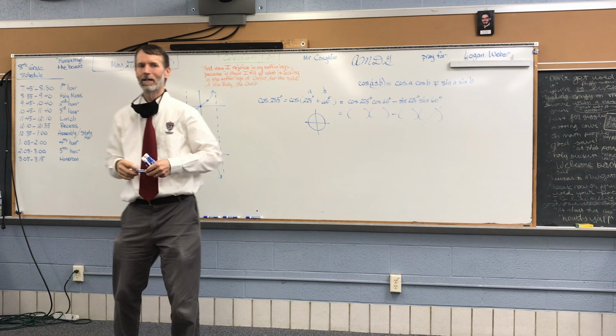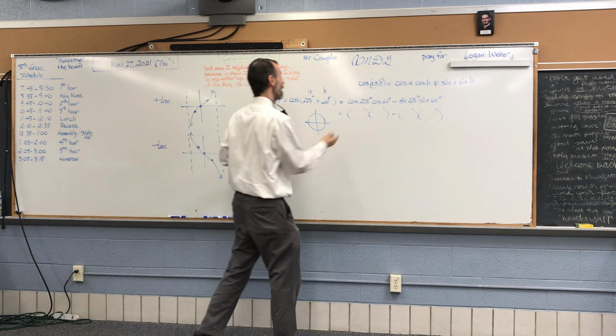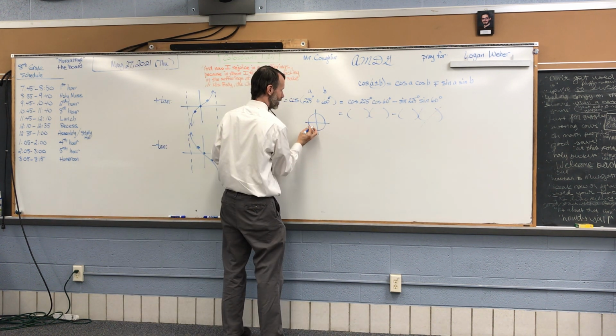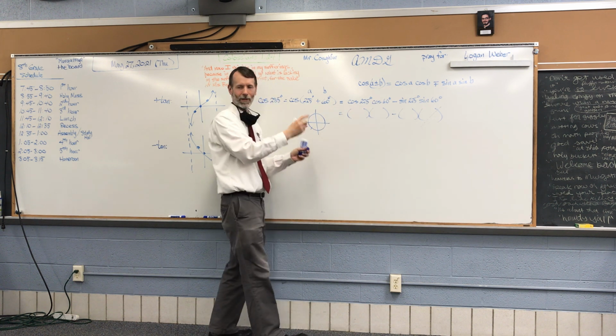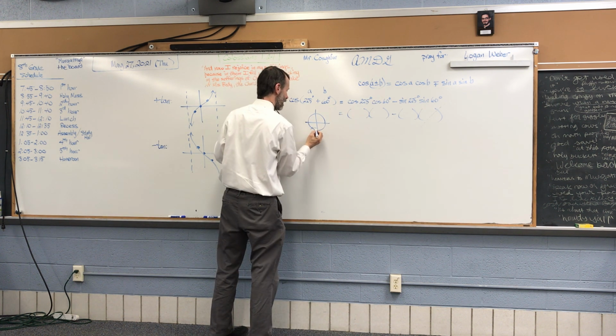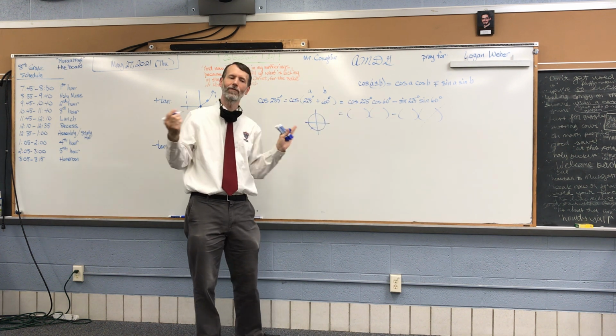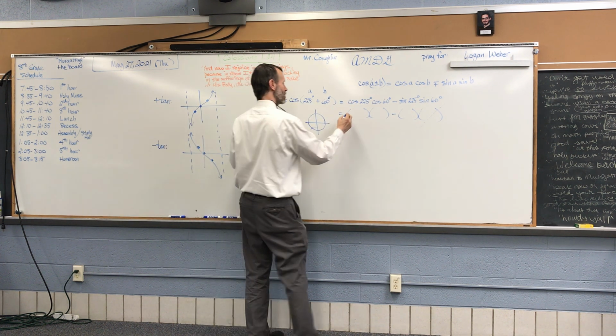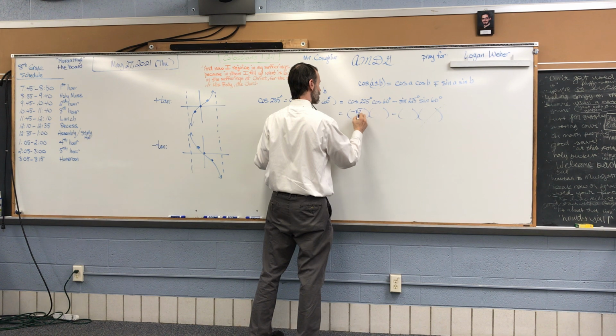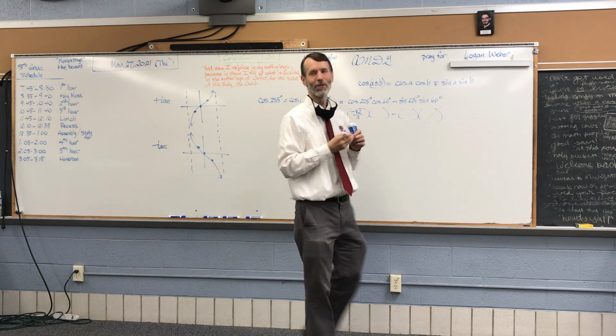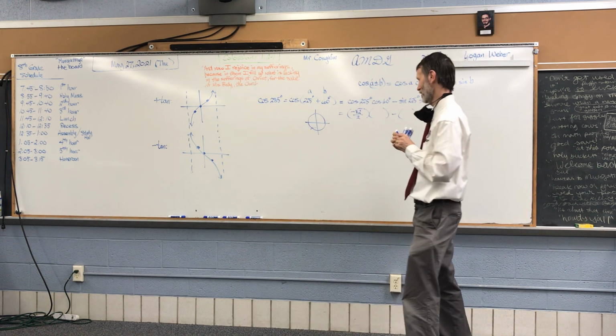Yeah. Negative radical 2 over 2. Cosine of 225, that's over here. Cosine is left, right, so this is to the left. And any multiple of 45, the sine and cosine are radical 2 over 2. That's the only fraction. So this is going to be negative radical 2 over 2. Again, it's to your benefit to have those fractions memorized.